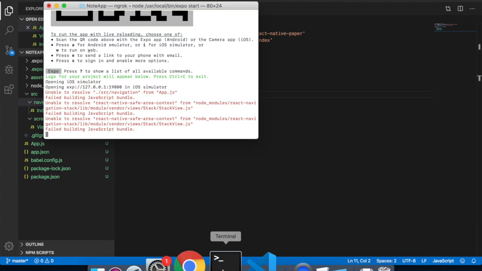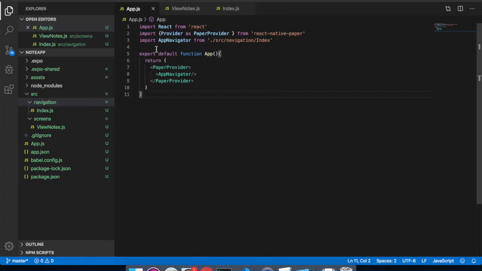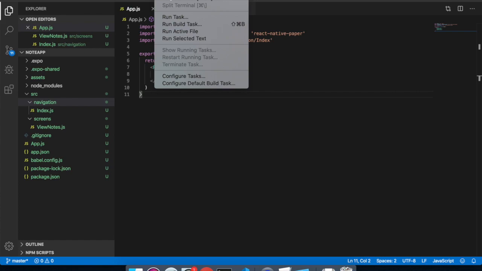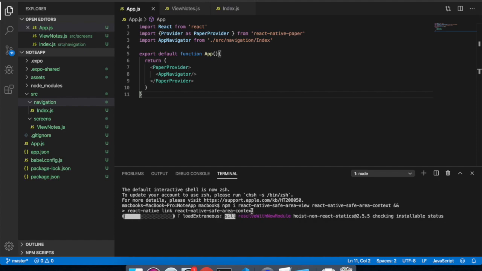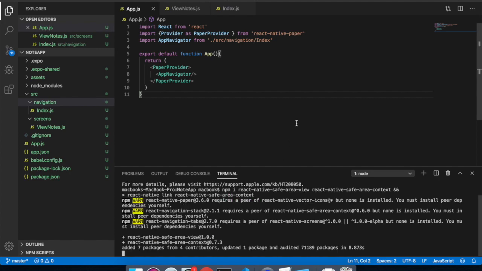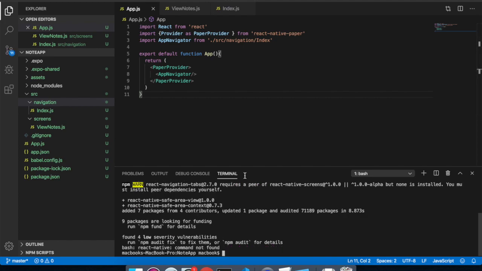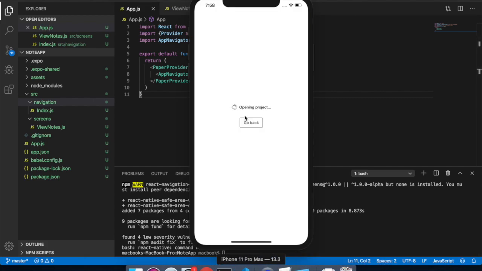So go to the terminal, or you can go to the Visual Studio Code terminal. Then I have this copied text to install this dependency. It will take a few minutes. Okay, now save this file again and then run your project.